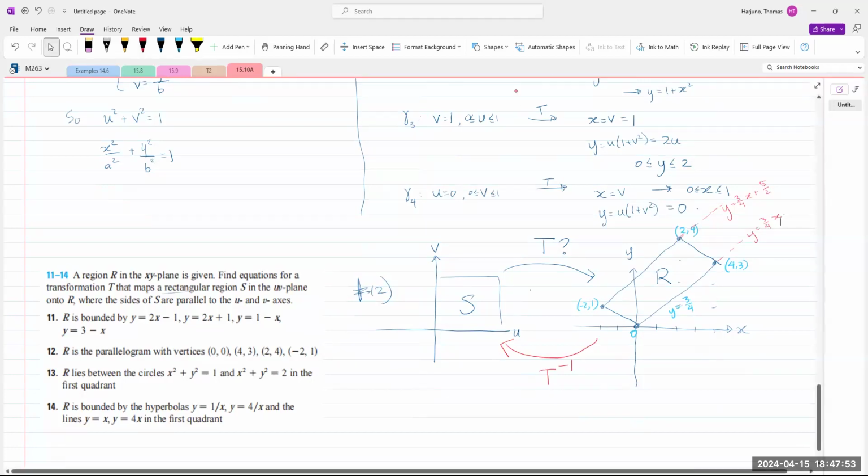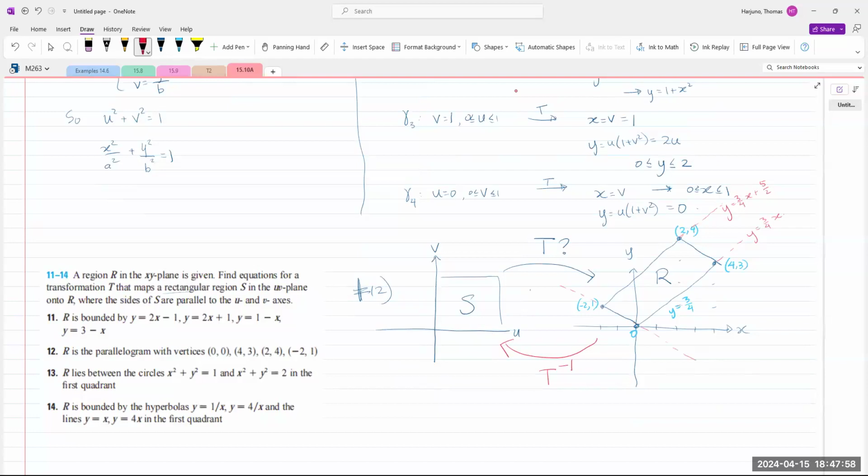Now, let's see this part here. This is y equals negative 1/2 x. Is it right? While this part here is y equals negative 1/2 x plus 5. Okay, so I can now do this transformation.